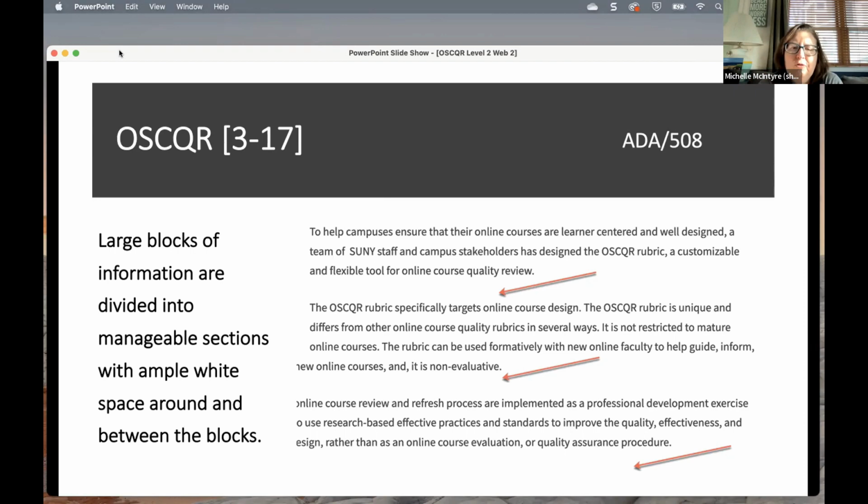We chunk the information. When you start using Blackboard and you start putting text on the screen, we're really moving towards MLA style, where we are not making continuous paragraphs one after the other. We're putting space between the paragraphs. You can see here I'm showing just a basic example with a nice little space between. You can also put space in between your headings and your text. Very basic. Most people are doing this. There's not a lot to this.